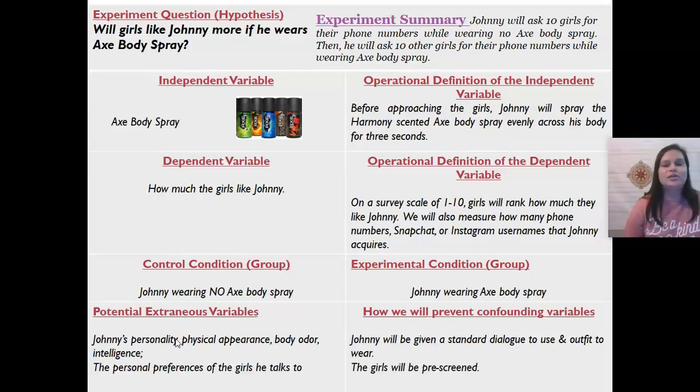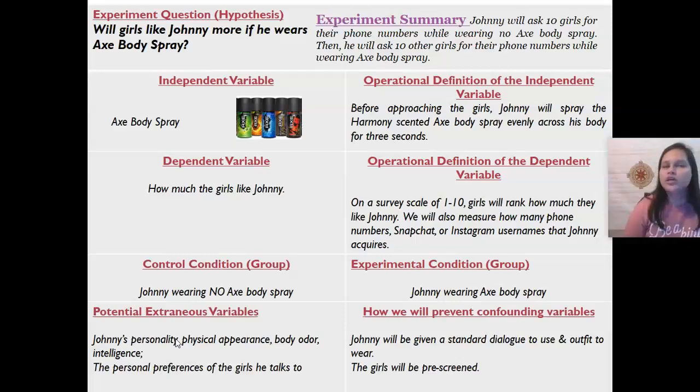His physical appearance. What if he's too tall or too short, or they don't like his haircut, and there's something about just the way he looks? What if he already has a body odor other than just the Axe body spray? So it's not actually the Axe body spray they don't like, it's the way that he smells. What about the girls? What if the girls don't even like boys? This is 2020. We know that's reality, that maybe he walks up to them and he's not their type.